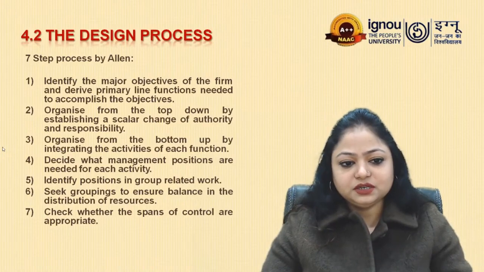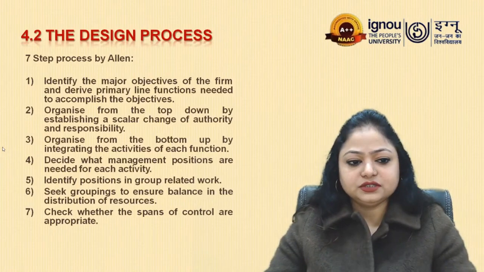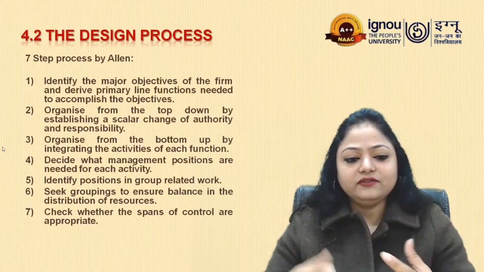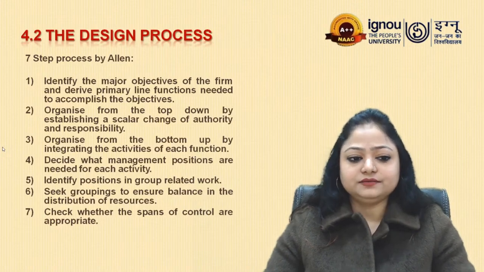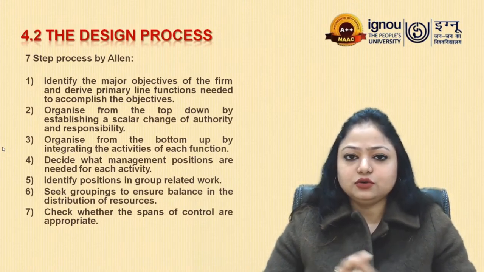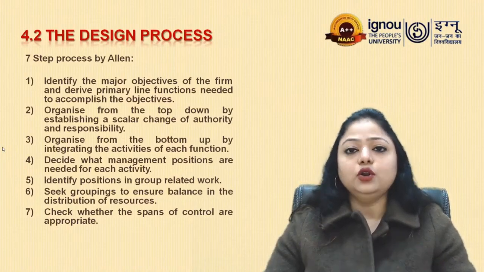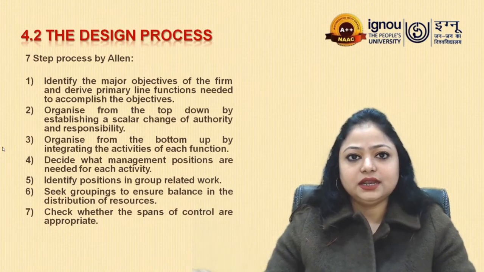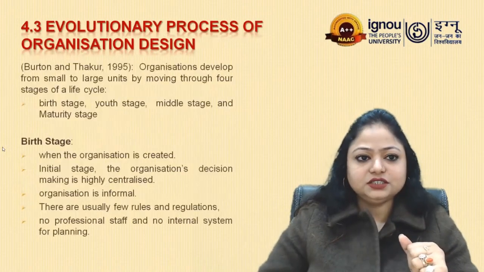Now, seek groupings to ensure balance in the distribution of resources. So, whatever resources we have to distribute, organize it in such a manner that each department gets an equal share of the resources that they require. Check whether the span of control is appropriate or not. So this is the entire process which we can follow after the conception of the organization, to help us design the entire organizational structure.